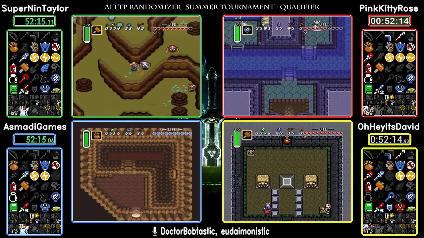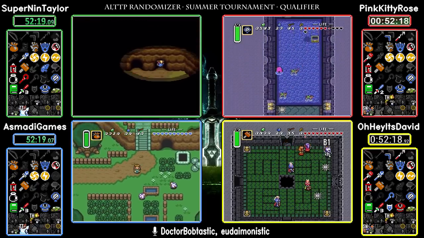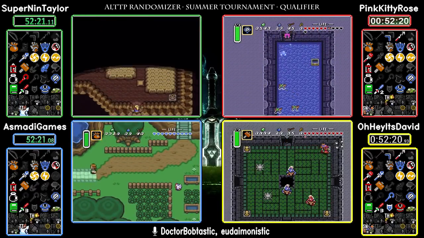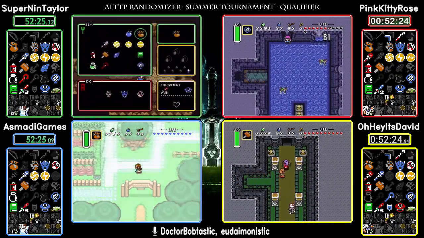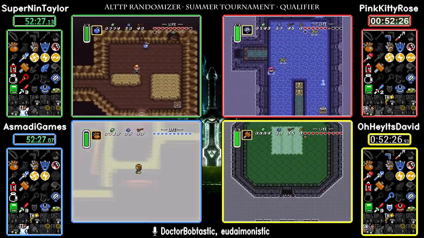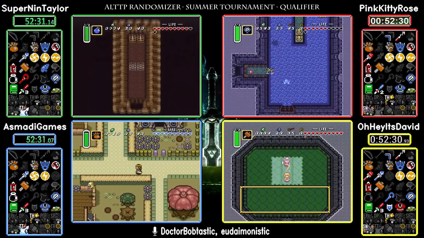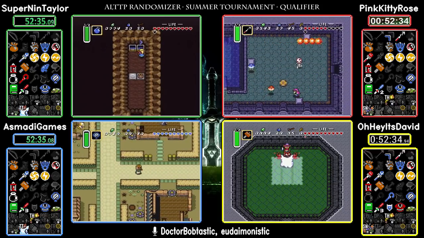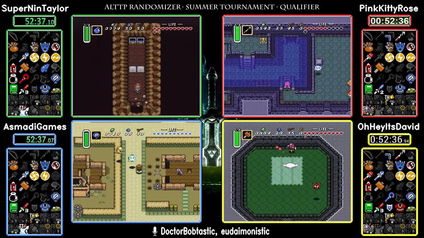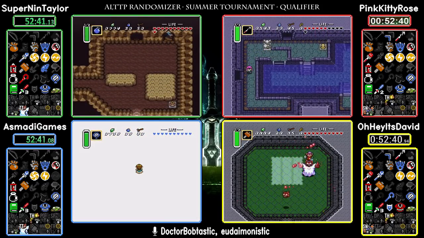We know where the mitts are. Well, actually, I don't think everybody does yet. I'm pretty sure Asmati Games has not checked, having not been to Skull Woods yet. And of course, why would you go to Skull Woods if you haven't been up to the Fire Rod and Death Mountain? Exactly.